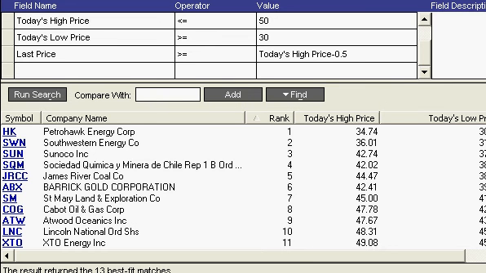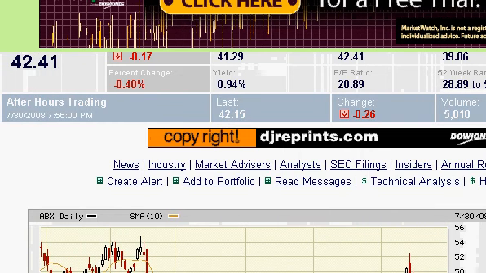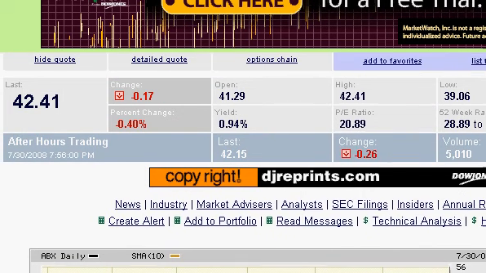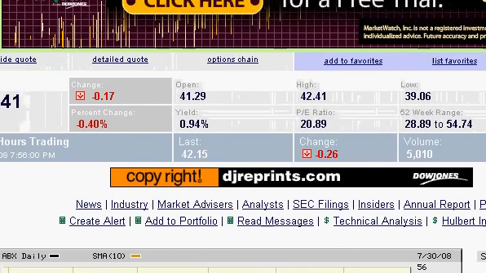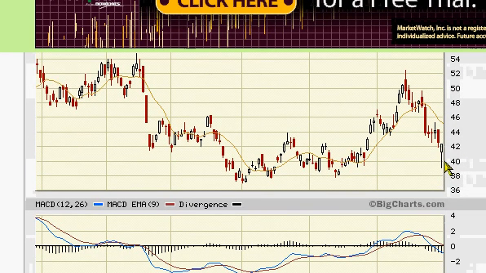So if I take this one, for example, I plugged it into big charts, and let me just scroll this down. I just put ABX in here. It was one that was on that screen as it came up. And this is the daily chart, so you can see that it had a big drop at one point. It recovered and closed right at the high of the day. Also, in looking at this chart, you can see that there was an area of support here. It became an area of resistance, and right now it's at that.